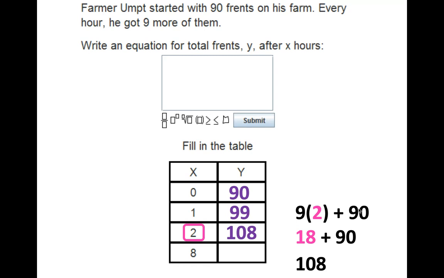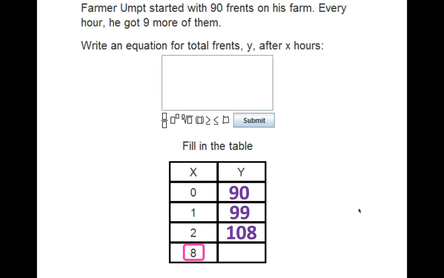And that's really helpful when we have something like 8, because we just jumped a whole bunch. We went from 2 to 8. We could expand out the table and then multiply and then just add each one, but let's use that rule. Every hour you added 9 more. Well, we went 8 hours. So after 8 hours, how much have we added? 9 times 8, 72. So we've added 72 to what? Well, what did we start with? 90. And a lot of you will make the mistake of taking that 72 and adding it to 108. But we're always adding it to that starting amount.